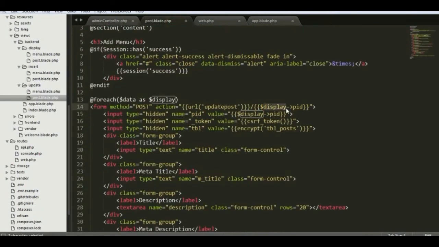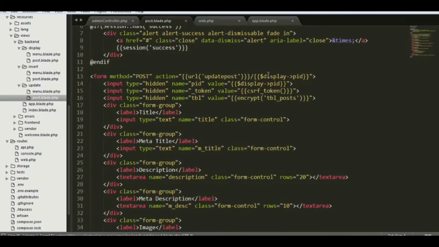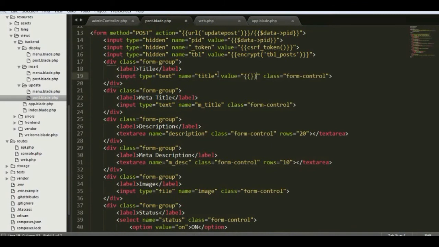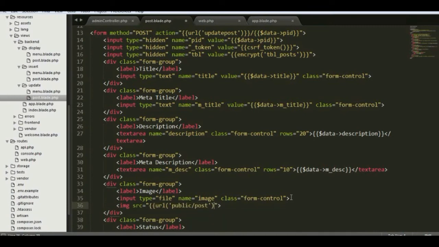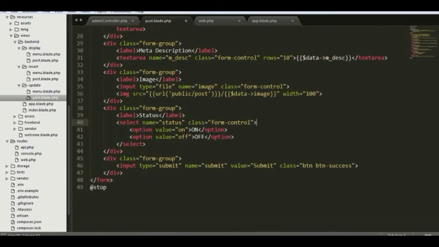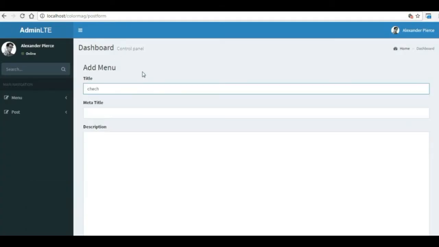You can directly change the variable to straight data, right, and you'll get everything. So make all the variables display here. Yep, that's done almost.